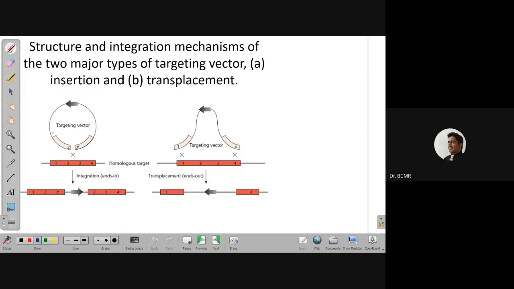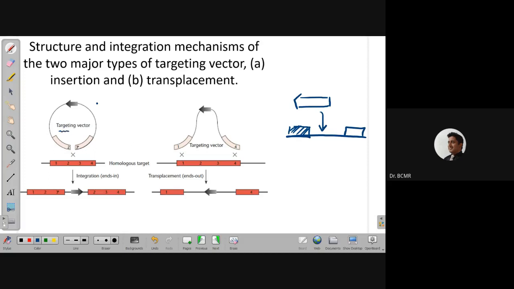As I was telling in the previous slide, gene insertion can be done, that is knock-in, or gene deletion can be done. One should also be careful about the orientation of how you want to put it and where you want to put it, between which genes, whether it is targeted or you are trying it randomly. Those are the two things. If I want to put this gene between these two, I should have certain mechanisms of doing it: targeted insertions, deletions, and so on.